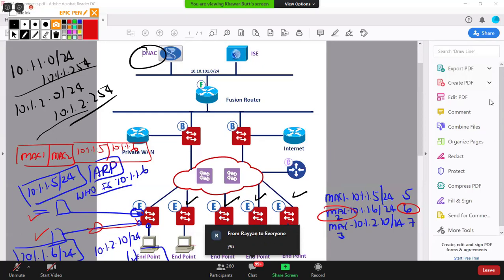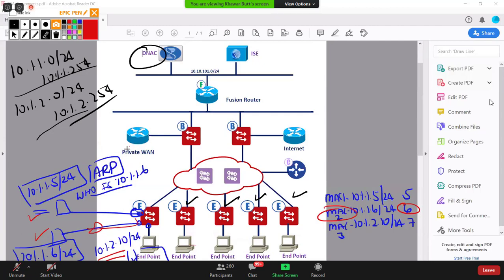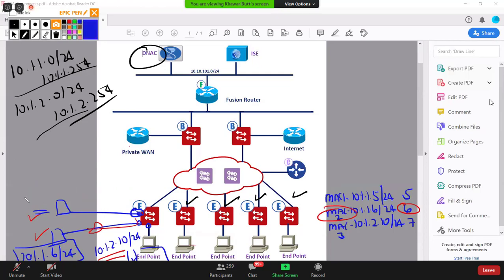Now, the beauty of it is this. When 10.1.1.5 wants to communicate to 10.1.2.10, what is the procedure on that? So my ping is now going from 10.1.1.5 to 10.1.2.10.